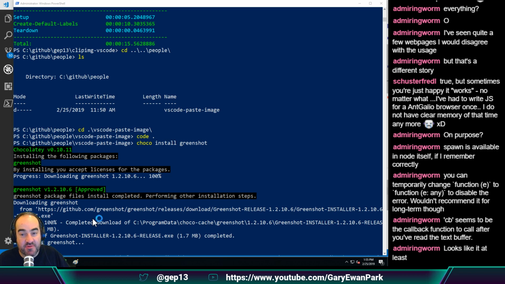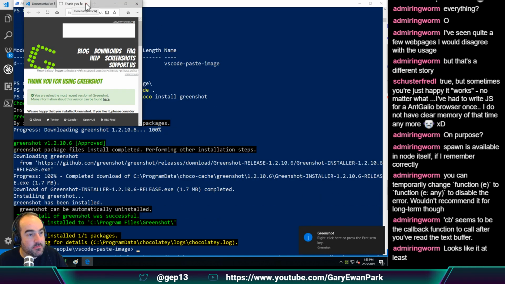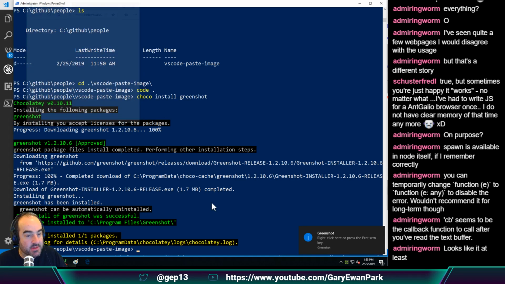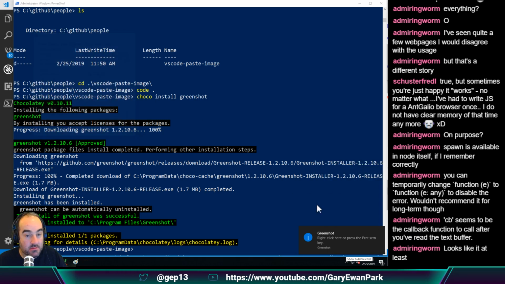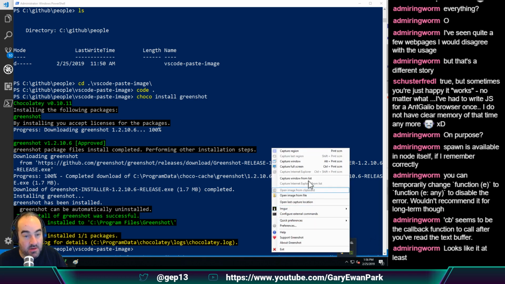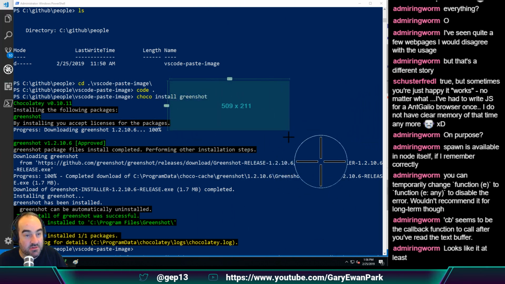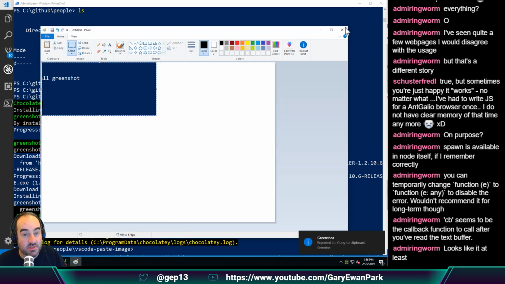And let's use screenshot for that purpose. Yep, love screenshot. I'm going to close it off though. So now that we've got screenshot there, we should be able to say, okay, right click here or press print screen. Beautiful. So I'm going to say right click here and I'm going to grab a region, and I'm going to grab this region, and then I'm going to say copy to clipboard. So now in theory I have an image on my clipboard, which I do because that went into MS Paint.